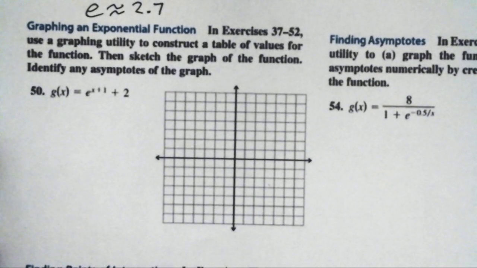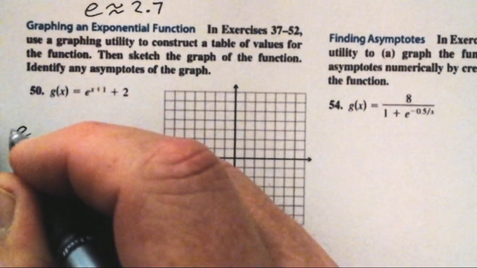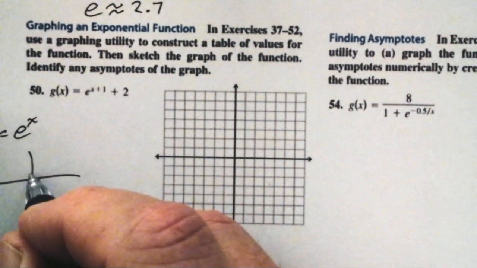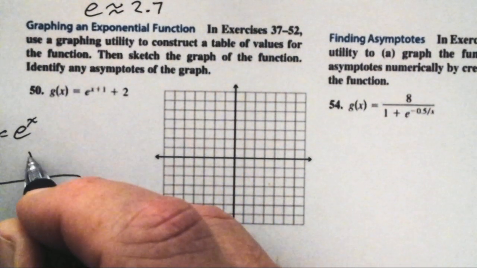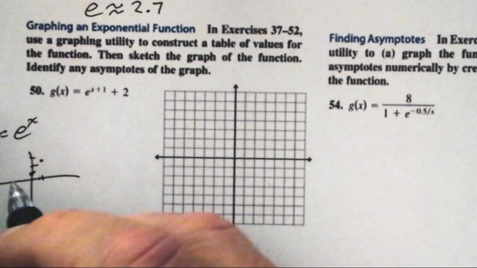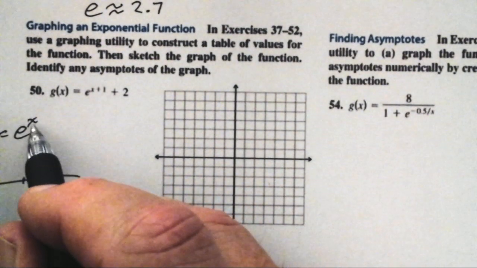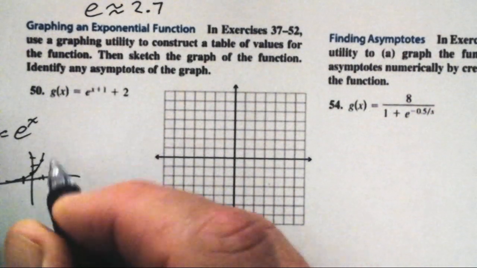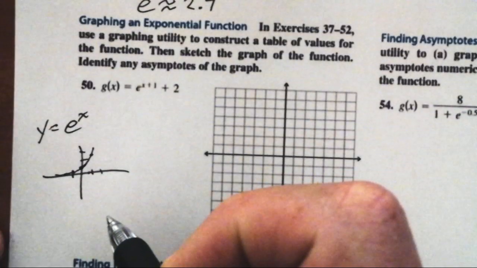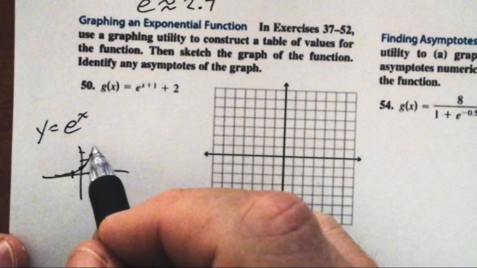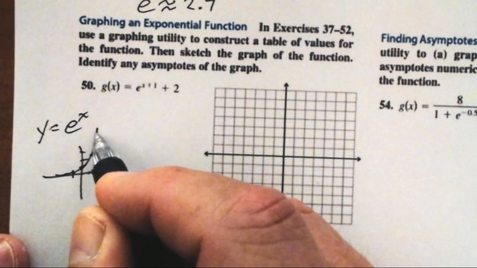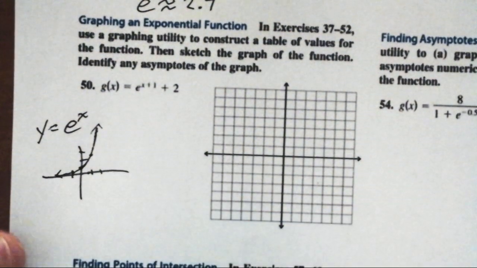So the graph of e to the x, if I was just graphing e to the x, when I put in 0, I'd get out 1. When I put in 1, I would get out 2.7. When I would put in -1, I would get 1 over 2.7, and we start getting a feel. When I put in 2, I'd obviously get whatever 2.7-ish to the second is. That's going to be 7, 8, somewhere in there. So it's still going to look like our parent function.